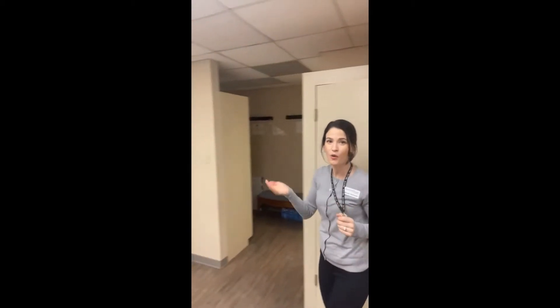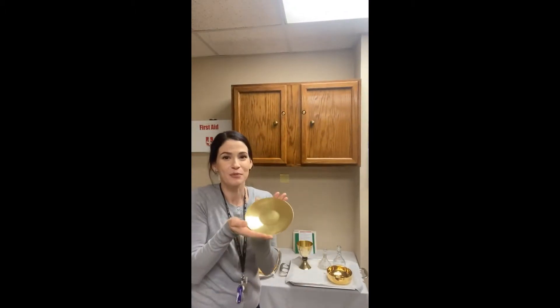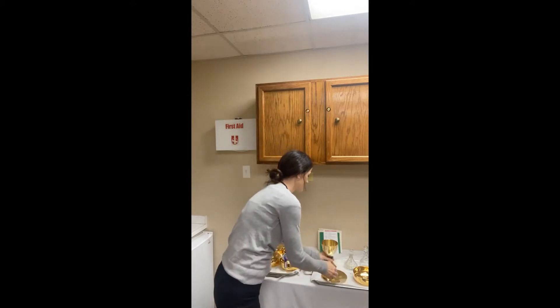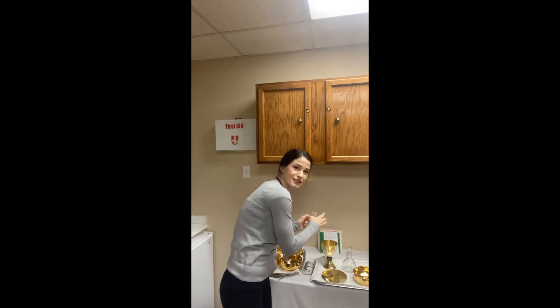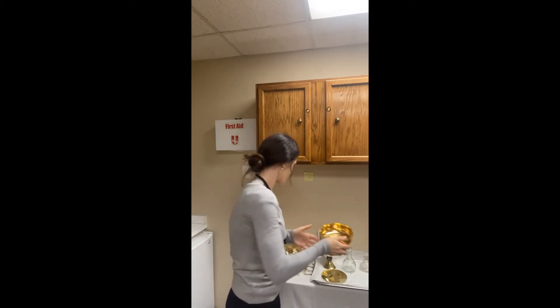We also have some of the holy vessels for the Mass. Here we have the plate that the priest uses at Mass to hold the Holy Eucharist — the bread. It's called a paten. This is a golden chalice; it holds the wine, which becomes Jesus' blood. There are two glass cruets: one holds the wine and one holds the water. During the Mass, the priest will pour all the wine in and just a tiny drop of water. This container is normally full of bread. The priest confects the Eucharist and it all becomes the body of Christ, which he or the Eucharistic ministers distribute to the faithful.